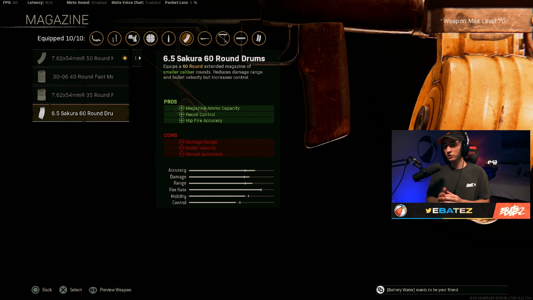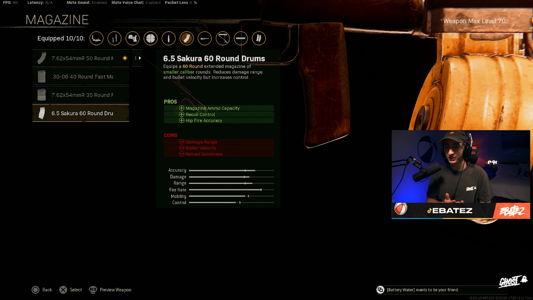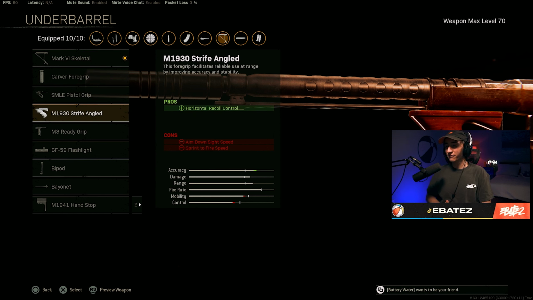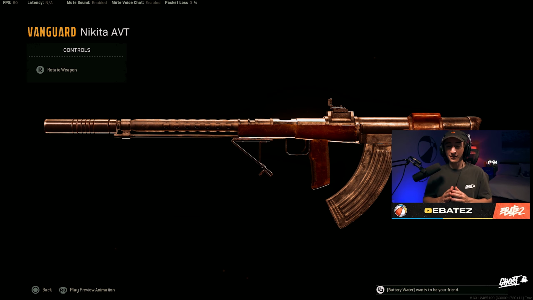You do lose out on damage range, bullet velocity a little bit. However, in my opinion, guys, that doesn't really mean much. It's very strong, especially up close. Now, moving on to the ammunition type, we are throwing on a lengthened. And last but not least, guys, in the gameplay, you guys are going to see me throwing on the strife angled. However, after some testing, I was using the Mark V skeletal. And let me tell you that this thing is absolutely no recoil, even with this change. Now, that's going to be all for the build, guys.